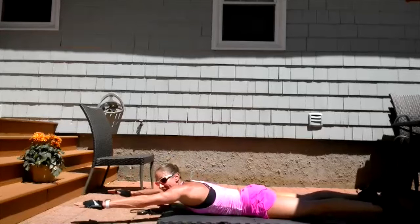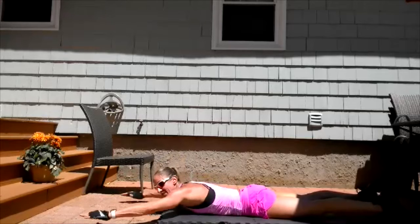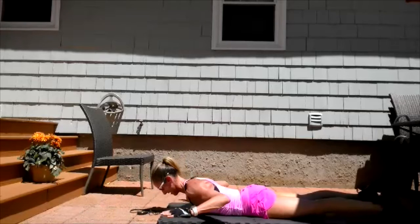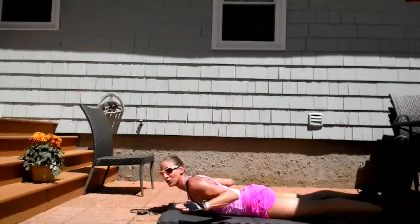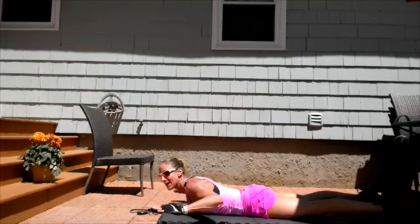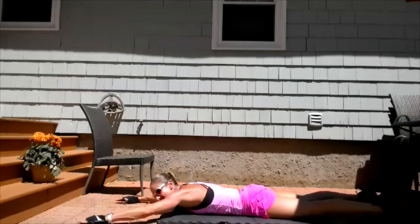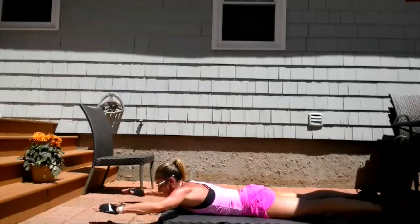And up, pull, and down, up. Breathe on each one. Squeeze those lats, the muscles that run down your back. So this mimics the lat pull down machine at the gym. We can get that same pump by just resisting gravity and contracting our arm muscles.